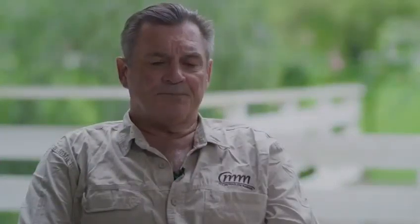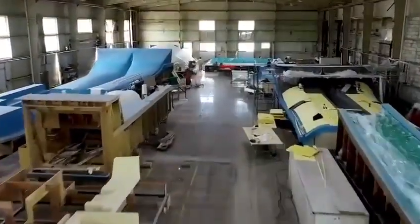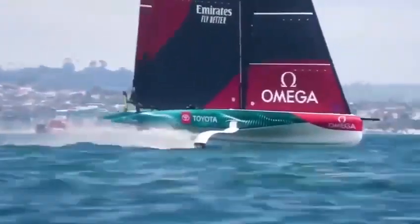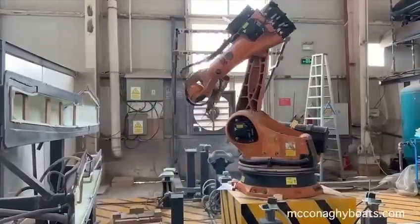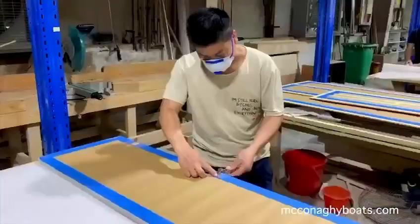We went to nearly all the boat builders in Australia, and they were either too busy, it was too big of a job, or it was going to be too expensive. In that process, one of the boat builders I sent it to was McConaghy's. McConaghy's background is building race boats for the yachting world, precision carbon fibre components for race cars. They're very advanced — their modus operandi is to be up there, breaking ground where no one's been before. I floated it past them, not expecting them to pick up, and they came on board and took it to the next level.